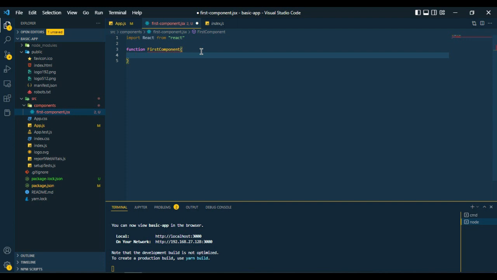We have to return HTML, or JSX, from a component.